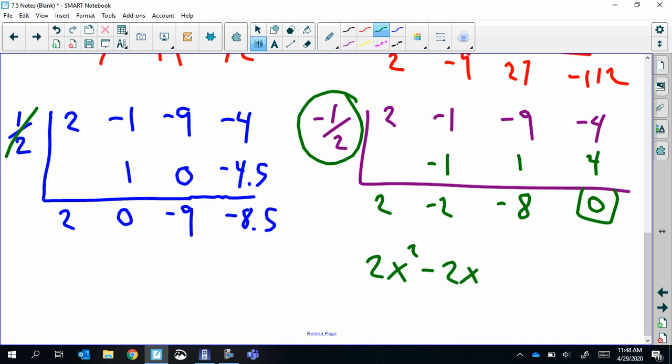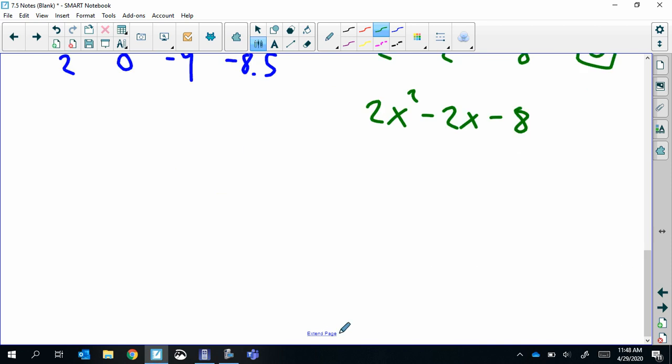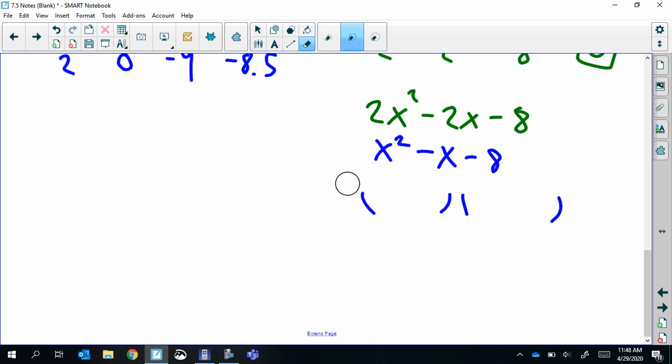But let's take a look at this and see if this is factorable, because that's way easier than this guessing and checking synthetic division that we're doing. So factoring, we can first factor out a 2 and change this to be x squared minus x minus 8. And then we go to factor it, multiply to be 8 and add to be 1. That's why this was so hard to figure out, is because this remaining part is not factorable.